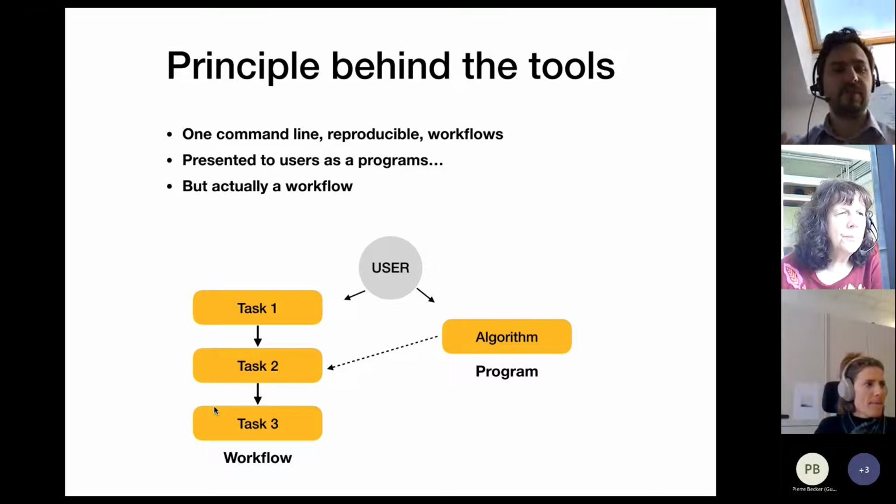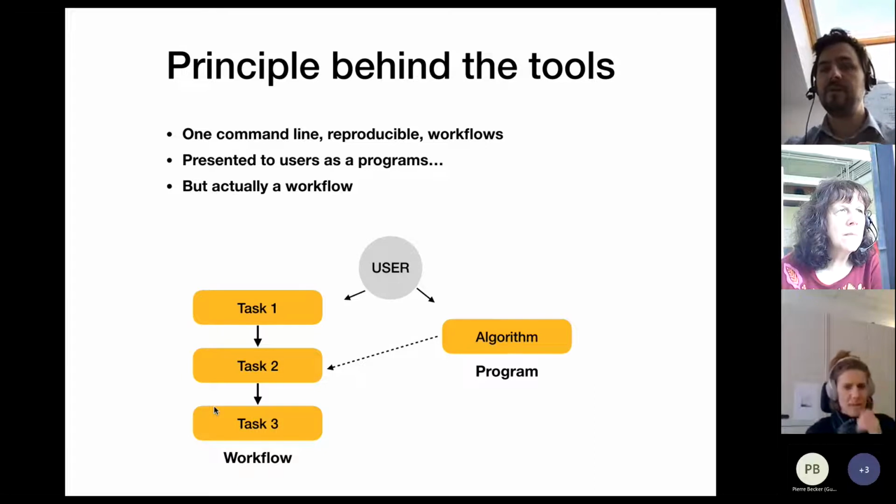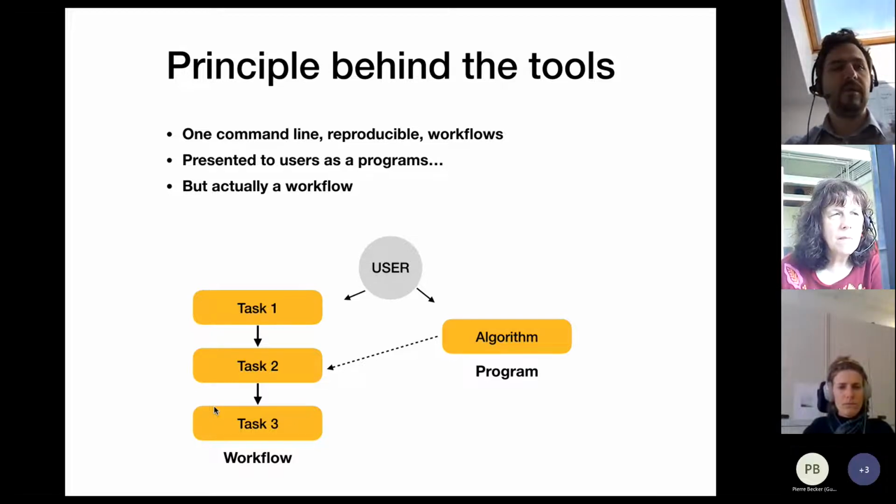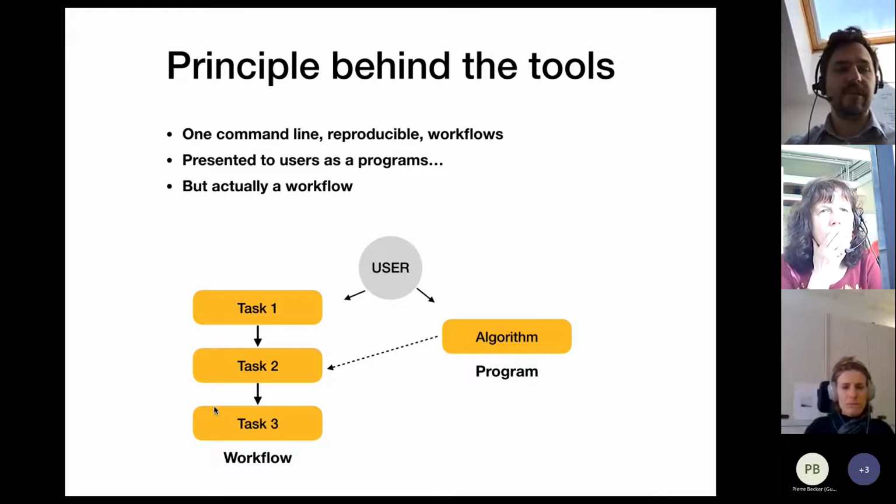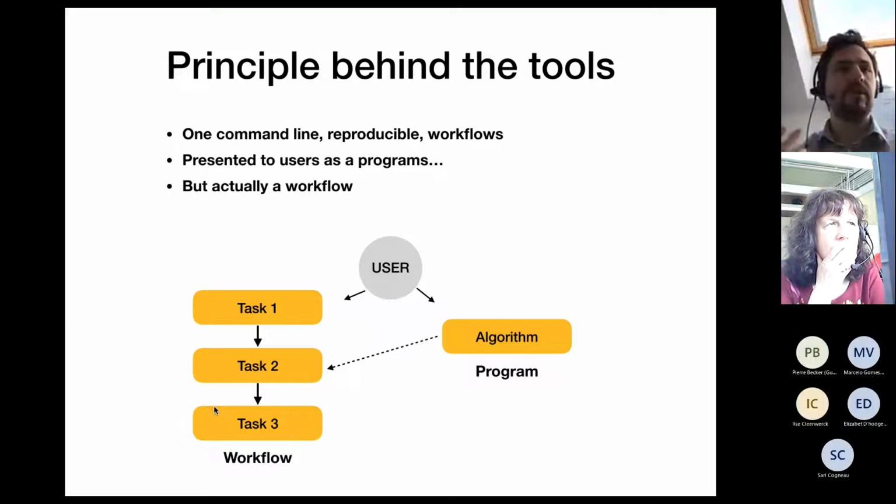And there's a big difference between a workflow and a program. When you use a program, you have an algorithm behind it, so you have a reflection within the program, let's say. While a workflow is a succession of steps or tasks that are executed, and the workflow is not aware. There's no reflection in the workflow.